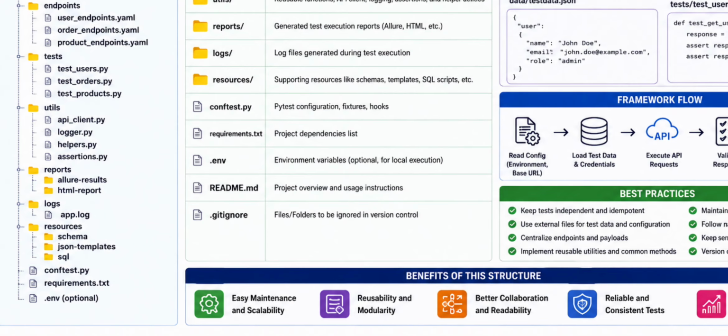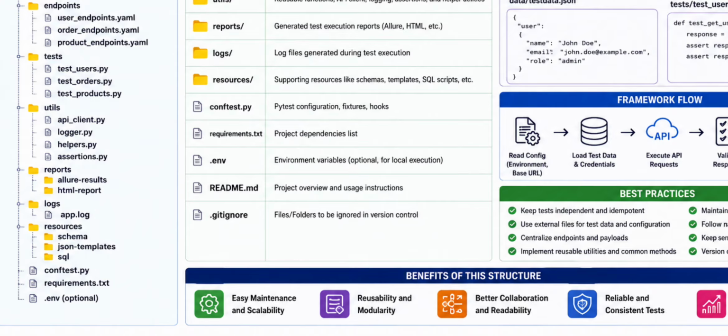And then we'll have the conftest.py, depending upon the programming language or depending upon the project, we will create the files. Okay, so all these are the additional files where for Python it will have the PyTest configuration, fixtures, hooks or whatever it may be in the conftest.py file, and in the requirements.txt file we'll have the project dependencies list.